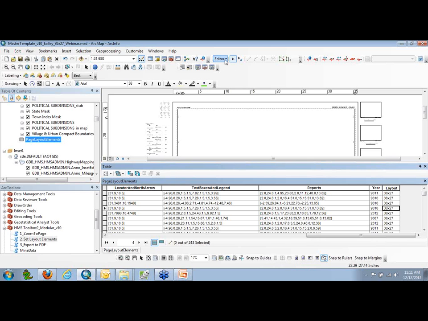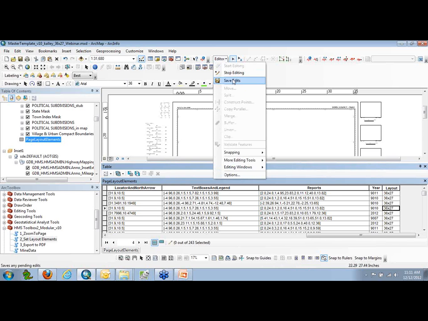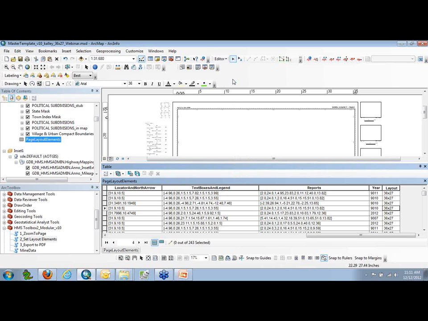Okay, that's the way I wanted it to show up. Now I'll save my edits. And you'll see why I made those edits later, just to show the end result.